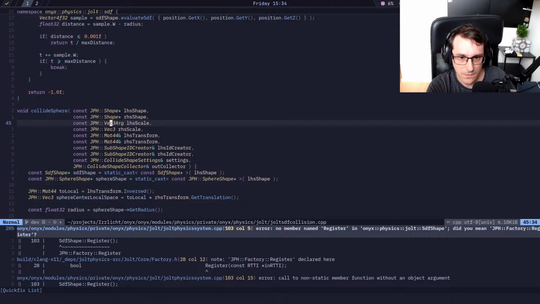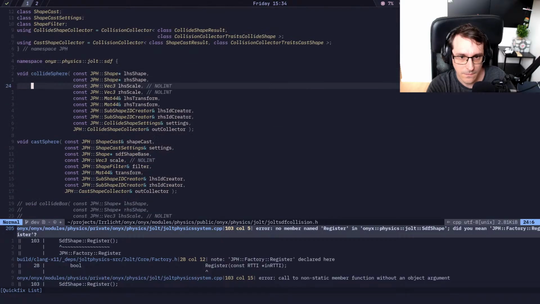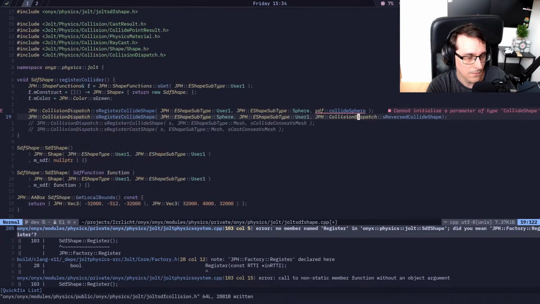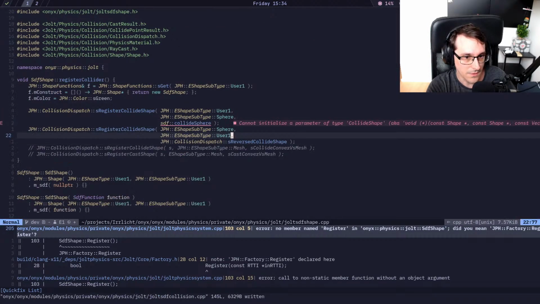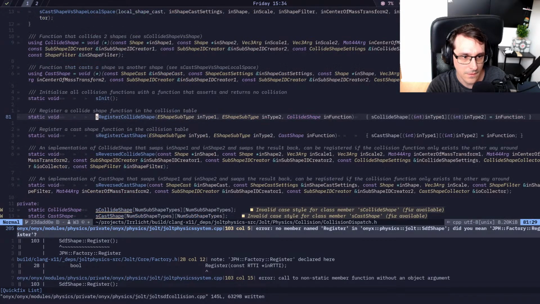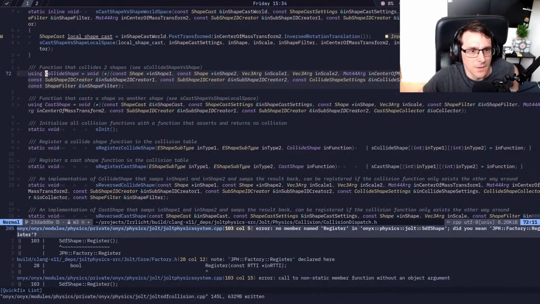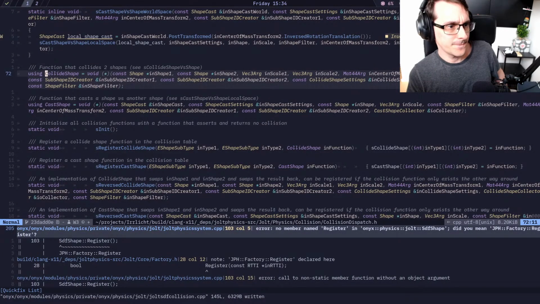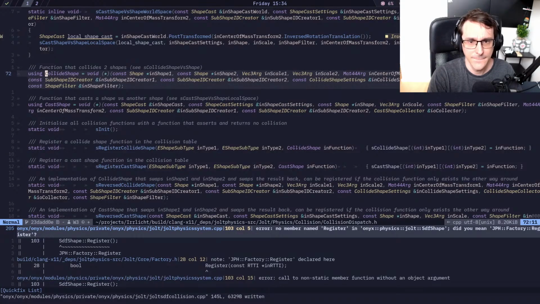Is it now fine? What is collide shape? That looks fine.